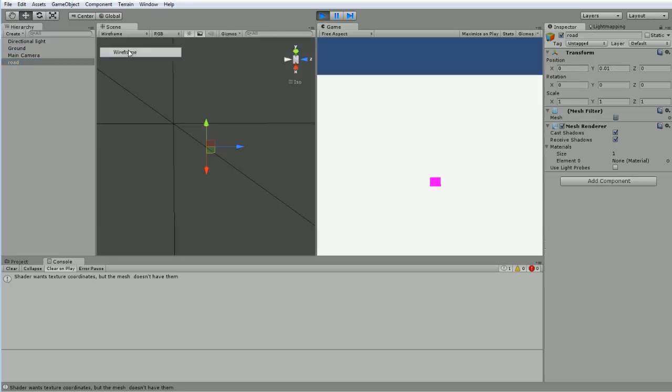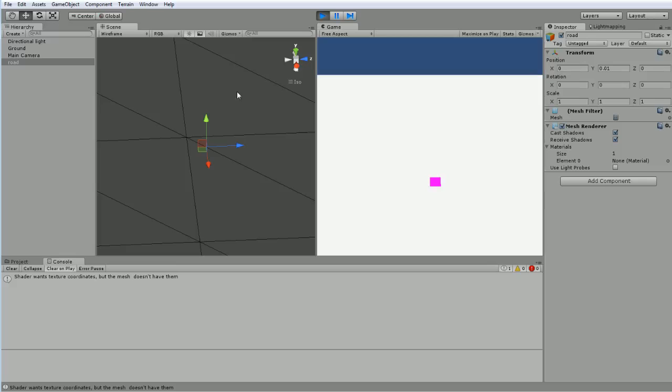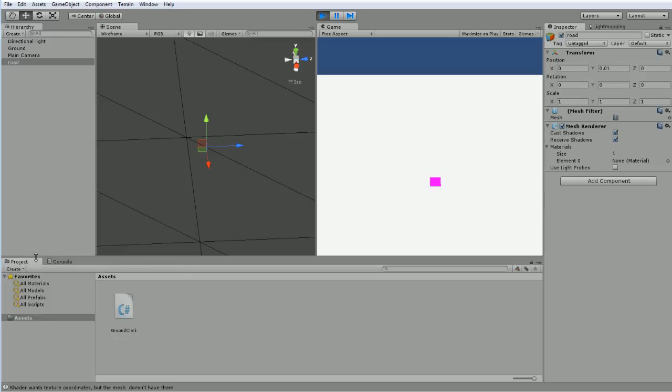If we look at our wireframe, well, why can't we see it from this point of view? That's funny, you know. You can see the pink here, but all of a sudden you can't see the shape here. But if I go underneath, now I can see the quads or the triangles. Well, what's going on? Well, this is going to be way more obvious if I add a proper material.